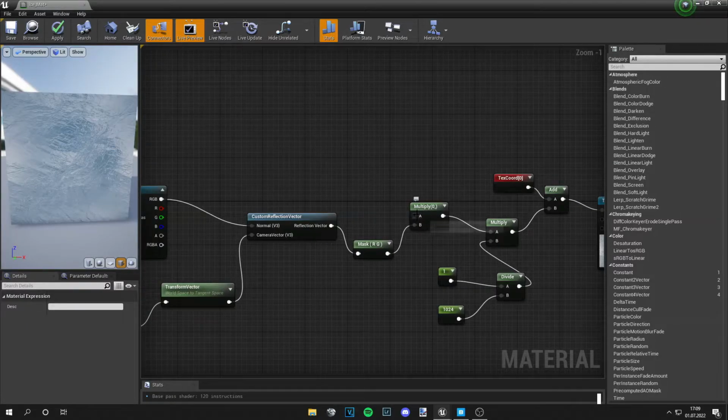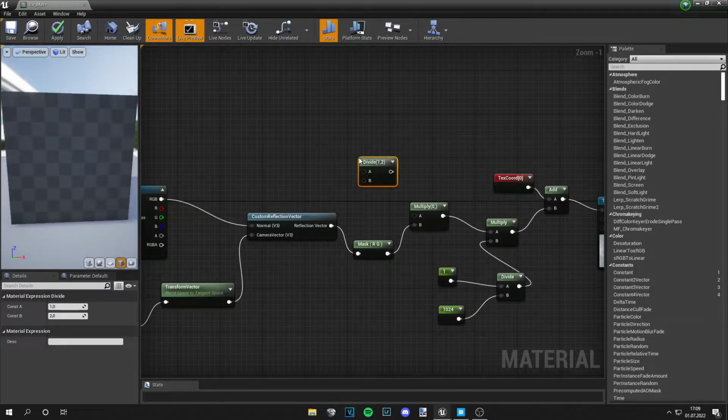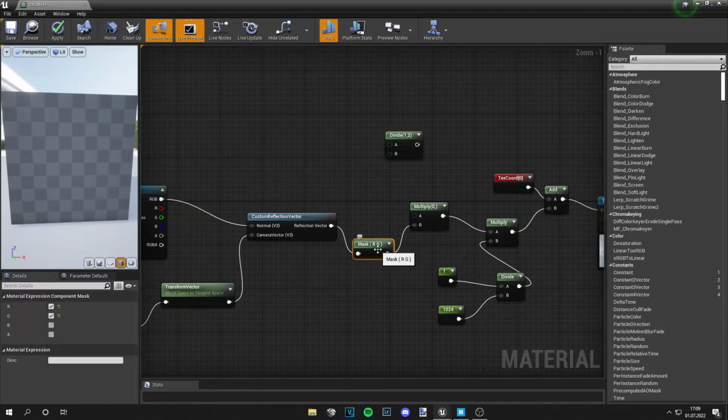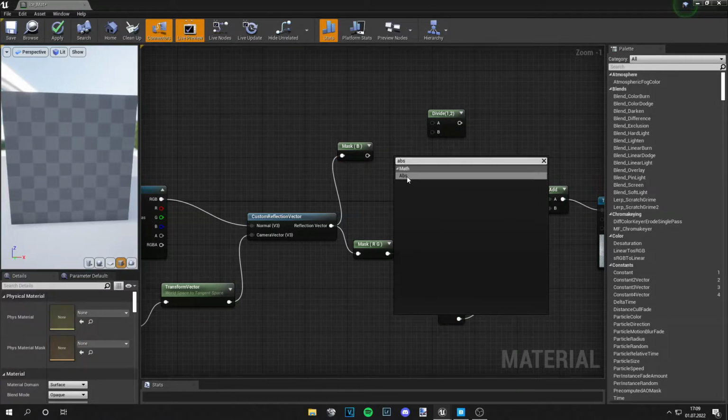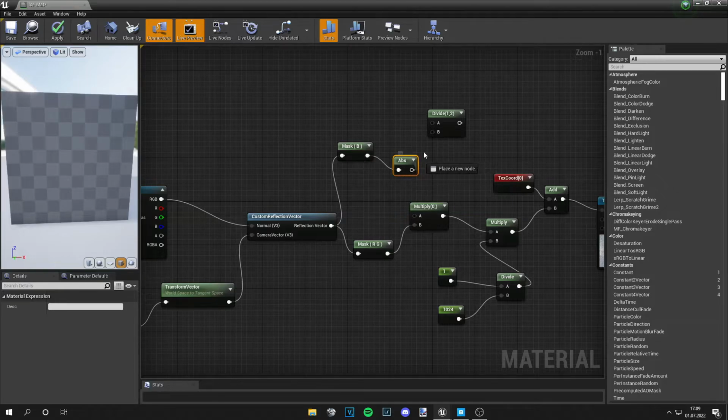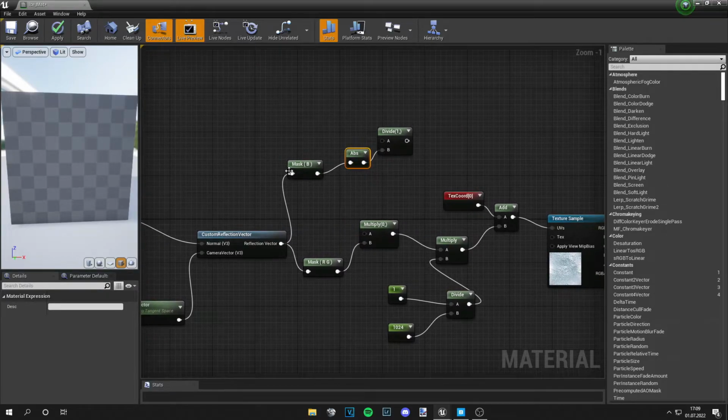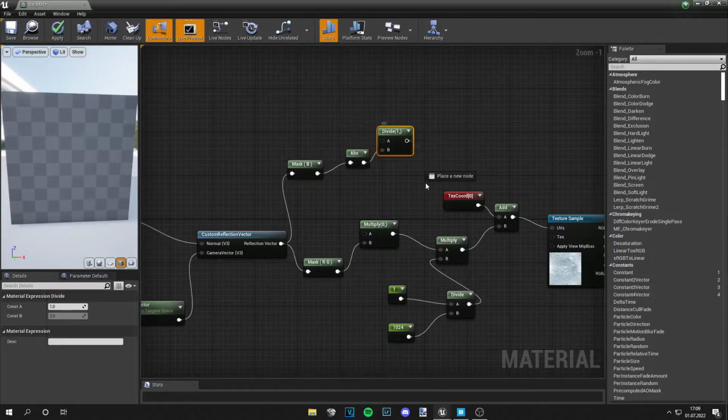Okay, and now the multiply here is empty, so we need to do something. So let's get a divide node. And we need the B value too from the mask. So let's go out and only check the blue value. And we get it from the reflection vector too. And now right click and this will go into an absolute value, like that. And into B. So the mask gets converted to a value into the divide. And then we plug this into this multiply node.